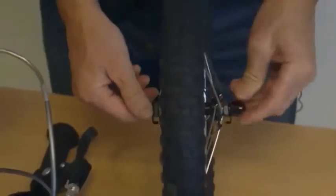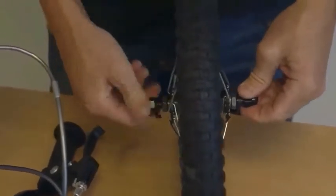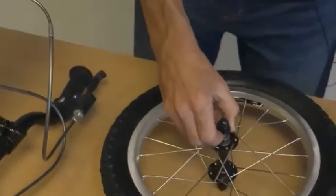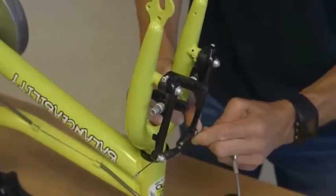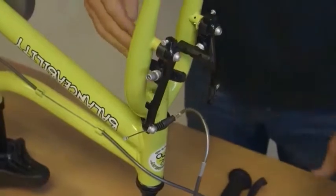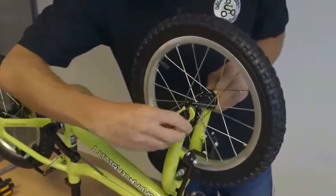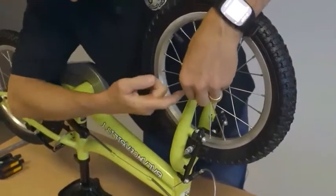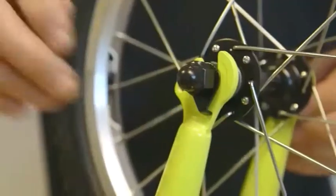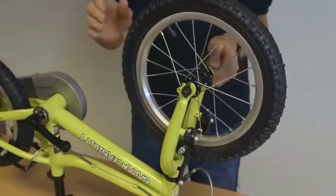While we have the bike upside down we'll connect the front wheel. Remove the spacer from the front forks, then loosen the nuts on the front wheel — there are two locking nuts and two safety washers. To insert the wheel I need to decouple the front brake by popping out the cable, which releases the brake pad enough to drop the front wheel in. The safety washers sit on the outside of the frame and fit into a cutaway section on the front fork; tighten by hand for now.